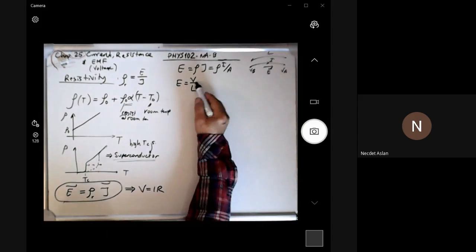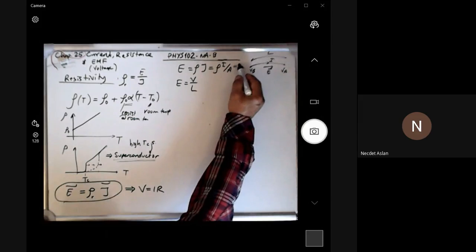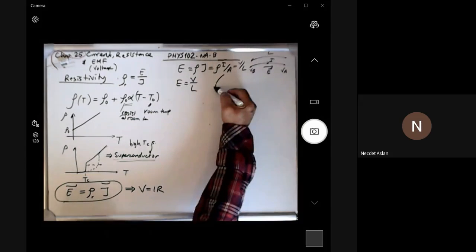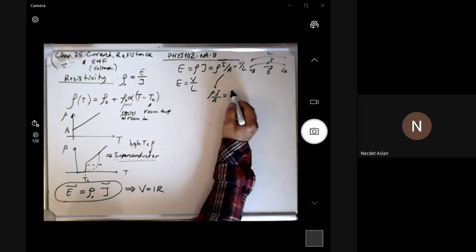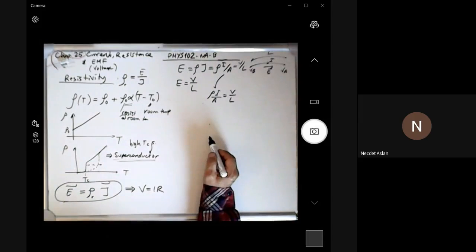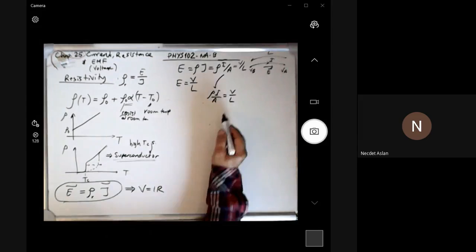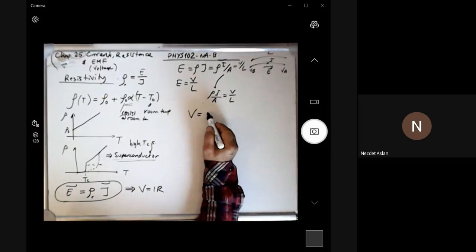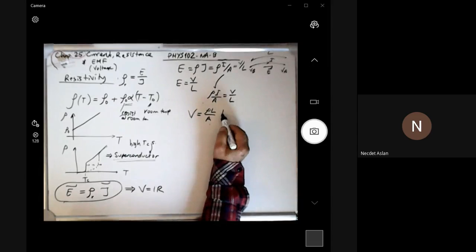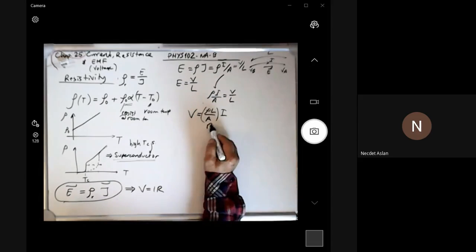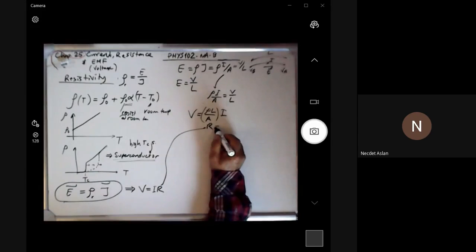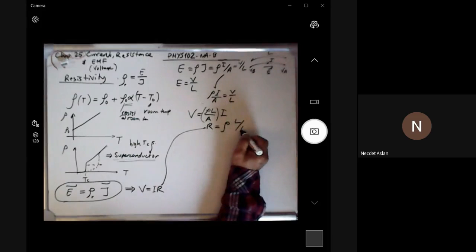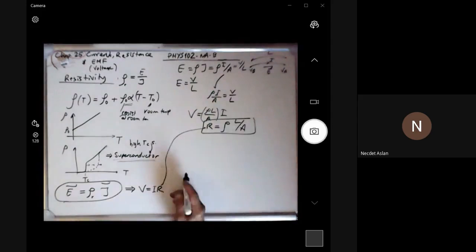So now look at this expression. We have rho times I over A, which is equal to V over L. If you solve for V, the potential will be equal to rho L over A times current. But now this is nothing but R, right? Because the definition of Ohm's law is that whatever multiplies the current is called resistance. So resistance is given as rho L over A. Very simple expression. This is the expression you remember from high school.